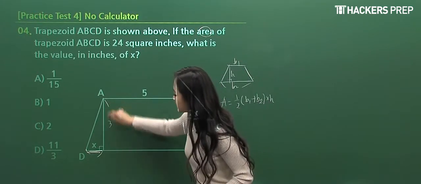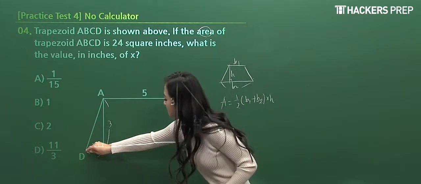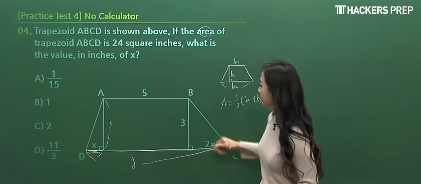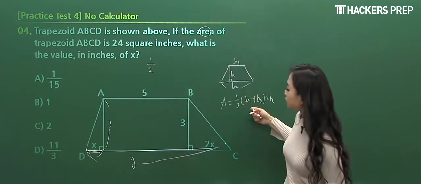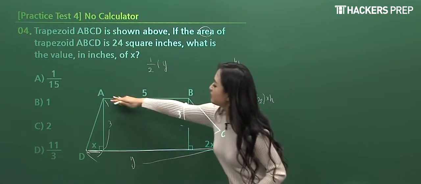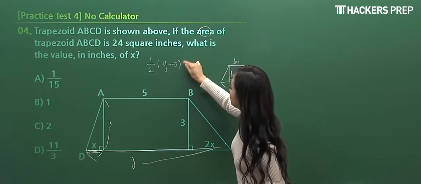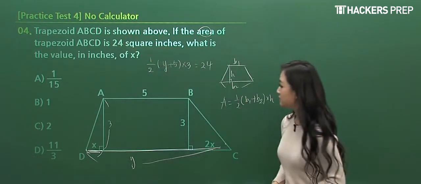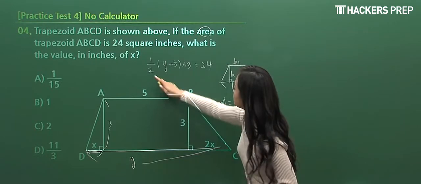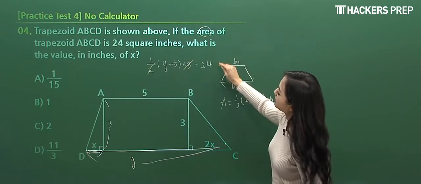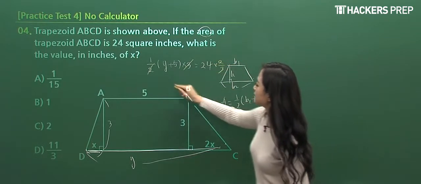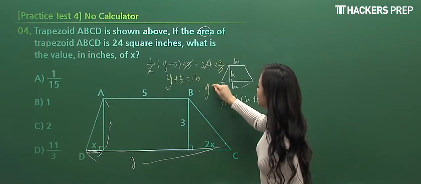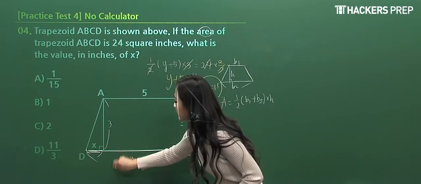We can see that the overall height is equivalent to a value of 3, and the entire base length, for instance, let's use a variable and call it y. So we can actually plug everything into our original equation. The base length of y and the upper length of 5, the sum of it, and you multiply the height value. Overall, it should produce a final result of the area that they give as the figure, 24. And when we simplify it, let's move the values on the right-hand side. If I cross these two out, it's going to become a multiplied form of the reciprocal, 2 thirds. That's why the sum of y and 5 is going to be equivalent to 16, and therefore, I can conclude that y, the overall length, has a value of 11.